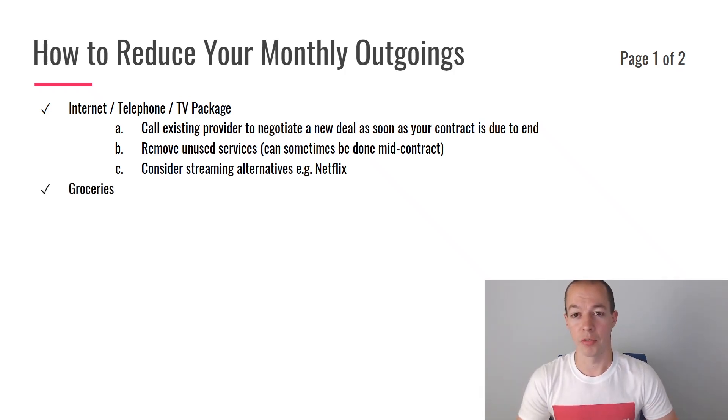The next thing I want you to think about is your groceries — how much you spend and how you actually spend that money. There are three things in particular to consider. The first is to consider shopping online. If you prefer shopping with Aldi or Lidl, then ignore this point as it isn't currently possible to shop with those. However, if you're with a traditional big supermarket in the UK, pretty much all of them now offer online shopping. It's a great way of saving money — you can see your basket added up as you go, plan things, and make sure you stick to your budget. When you get to checkout and it says you've got £70 or £80 in your basket, it's very easy to remove items without the embarrassment of doing it at the checkouts in person.